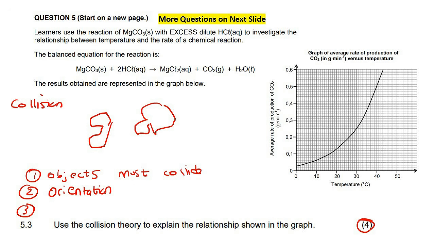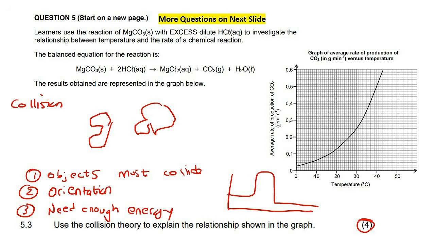And then the last thing, remember that when you want a chemical reaction to take place, you need to be able to have your molecules at this energy part over here called the activated complex. And to get there, you need enough energy. Okay? So these molecules need to have enough energy. Let's write that out better. They need enough energy. So the collision theory tells us that these are the three things that we need in order for a chemical reaction to be able to take place.